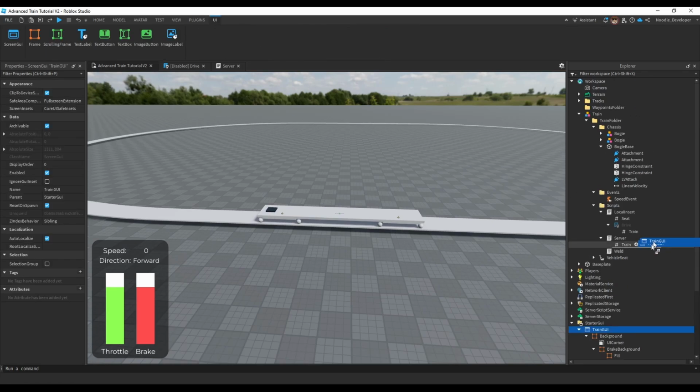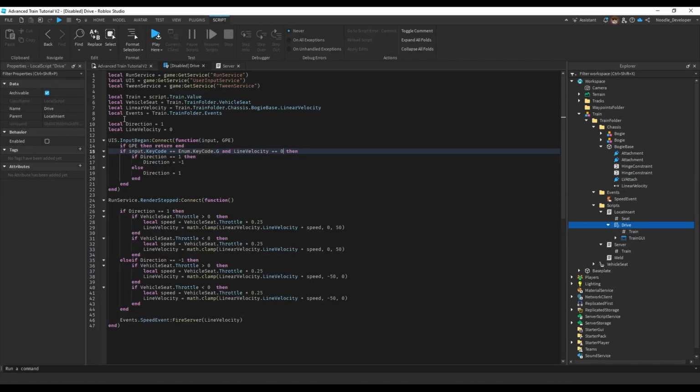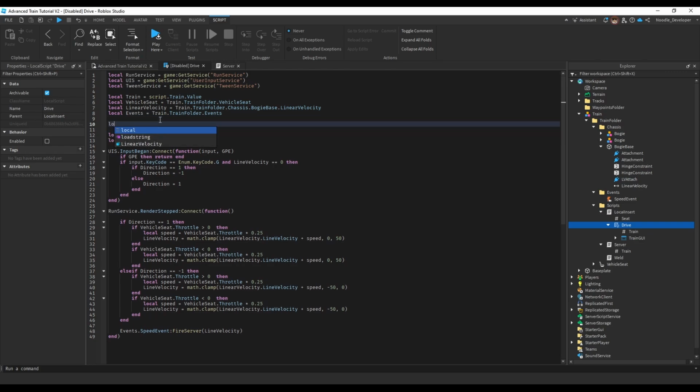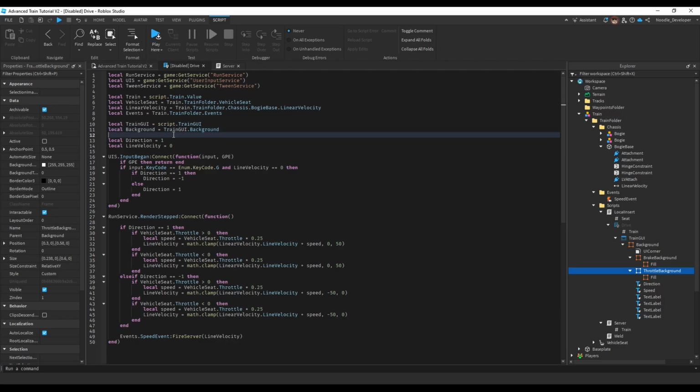Okay, I'll put this train GUI inside of Drive. Okay, and let me reference it. Local train GUI equals script.TrainGUI. We do local background equals trainGUI.Background. Let's get our fill for both of these.